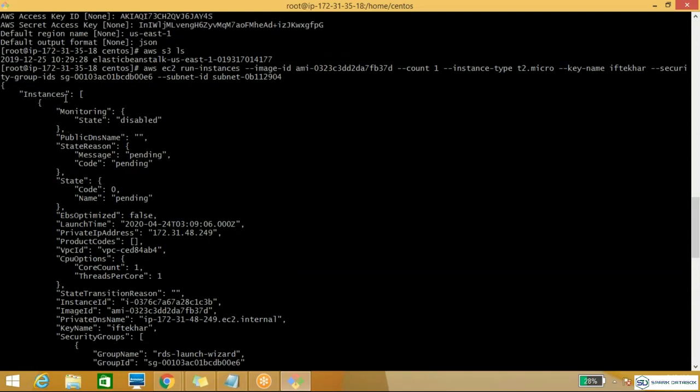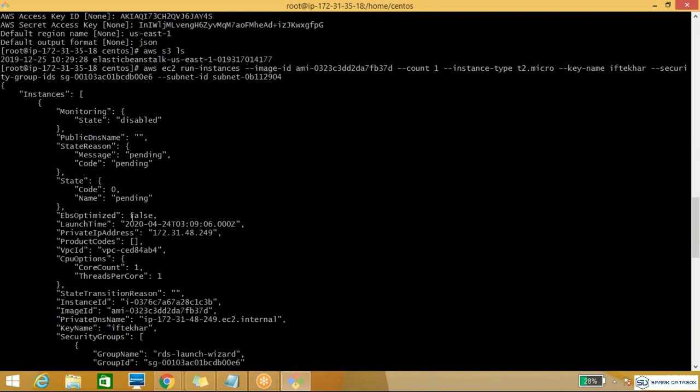So you are creating an instance, and that's the reason it's showing the instance. This is the JSON format, because you have chosen that whatever the output is will come in JSON format. If you know the JSON language and how to implement code using JSON, then you can easily understand.